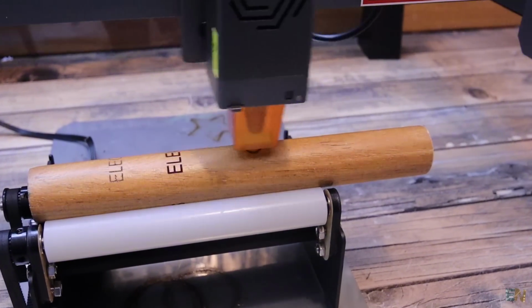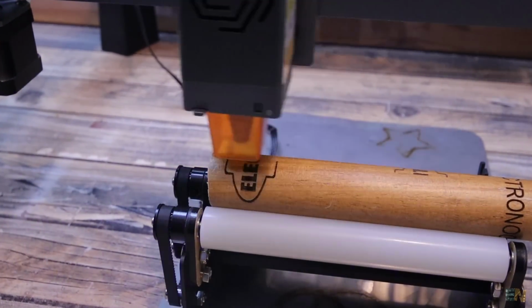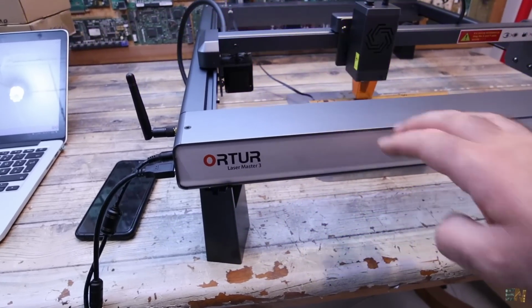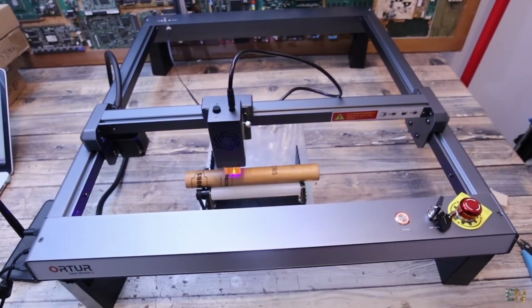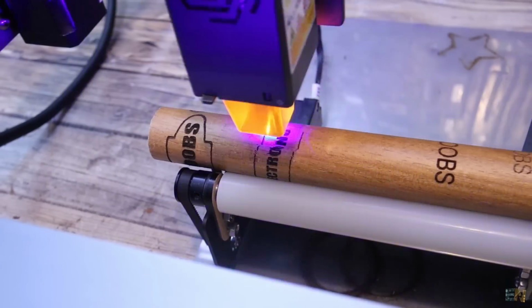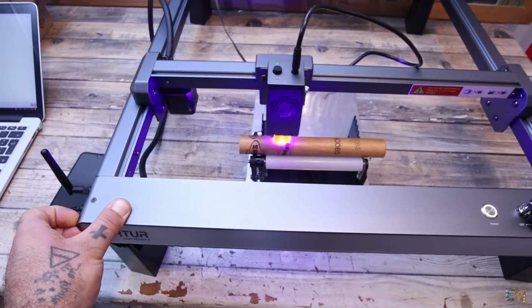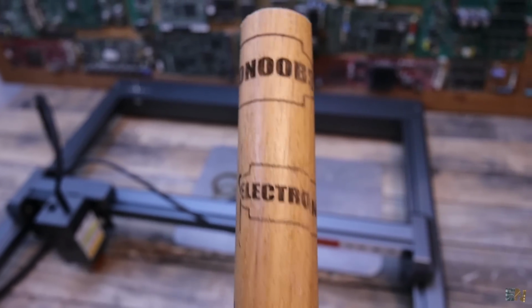I first made some tests with this wood tube, but I had a small problem. Because in order to print at that height, I had to suspend the machine over some plastic parts to get the clearance. And these are not steady at all, so the machine moves a lot, so the engraved design was also moving at the same time, so we need a heavier support. But if it weren't for that, I could easily print over round parts.